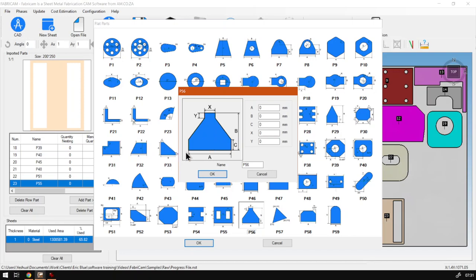So now we can set the width and height like usual. And then we've got here a C, which is the side walls. And then we've also got a Y for the top walls with a roof. And then we've got an X, which is the width of the top shape. So now if you had to look at it in terms of shapes, you will notice we've got a rectangle at the bottom, a rectangle on top, and then we basically have them joined or filled in the middle.